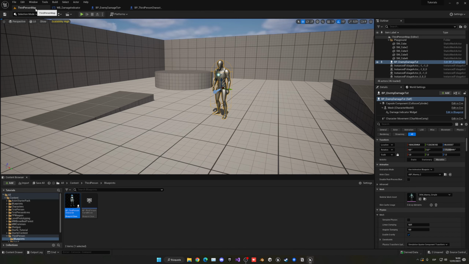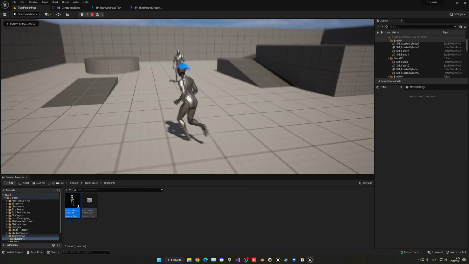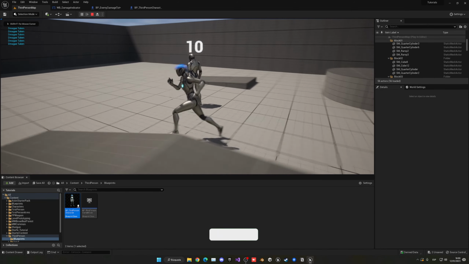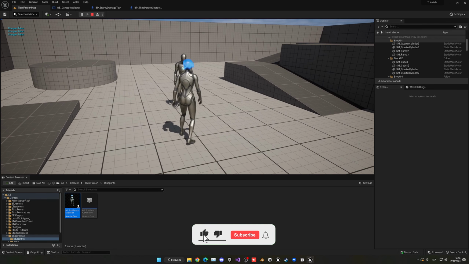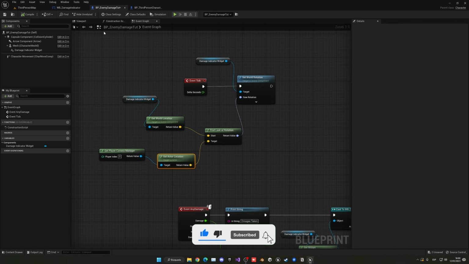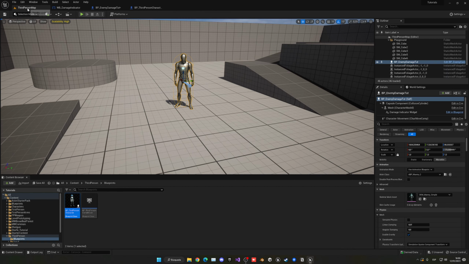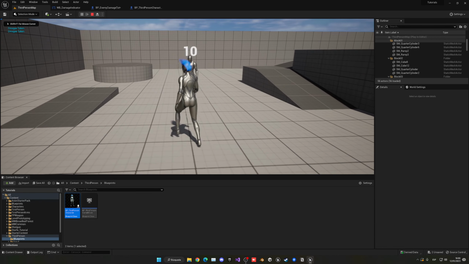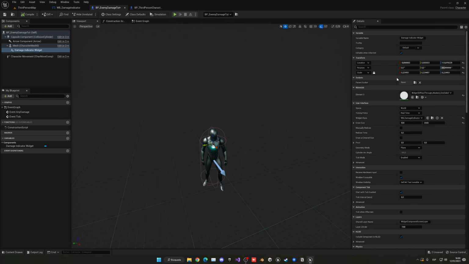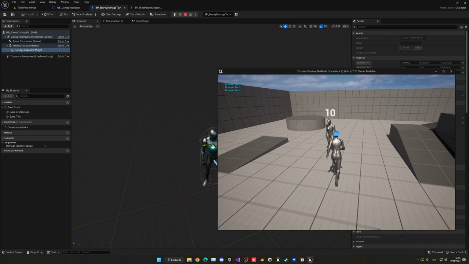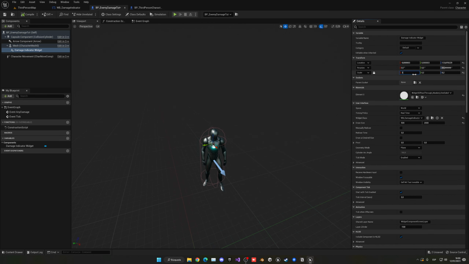So what this will do is that it will always be facing the camera. As you can see, if I turn, it's always facing the camera. So that's cool. Of course, you can play around with these settings in order to customize it like you like. For example, maybe increase it a bit or make it a bit smaller. It's all up to your preferences. So for example, instead of 2, something like that, it will make it smaller, maybe 0.17. You can play with these settings to achieve what you want, as I said, and then play your sound, etc.